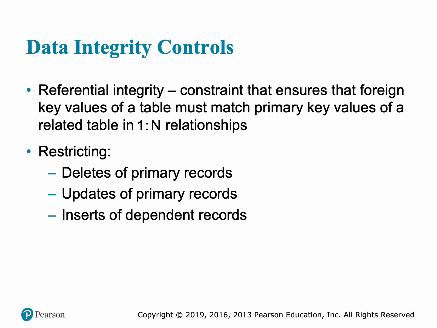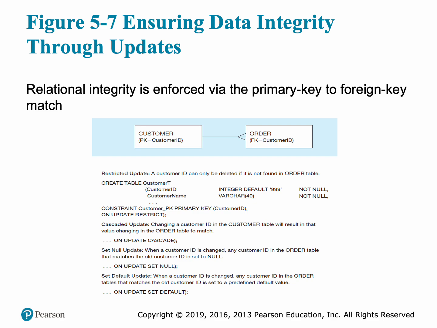These data integrity controls work together to maintain the quality and reliability of the data in a database. They help prevent errors, ensure consistency, and enforce the rules and constraints that are critical to the functioning of the database system. Hopefully this has given you an in-depth understanding of data integrity controls.